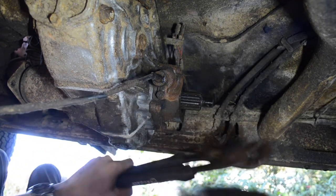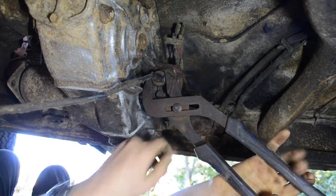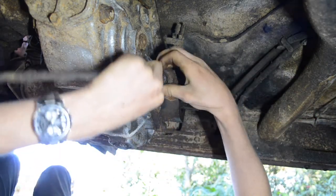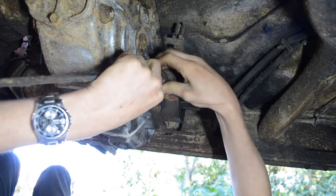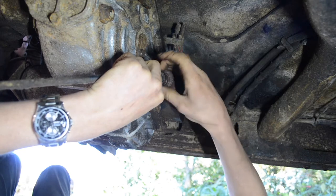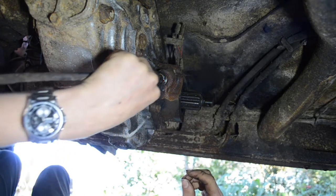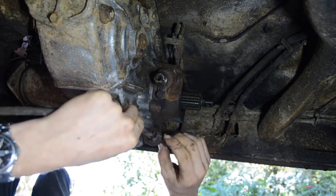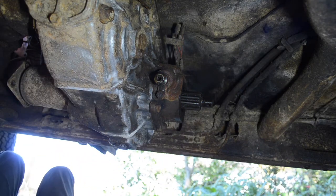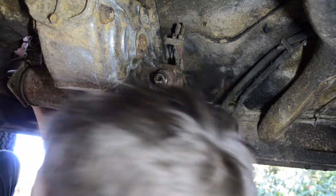There's the channel locks. Oh, boy. I don't know. I'll have to look into it. Oh, that's not too bad. Assuming it's spring-loaded. Maybe not. I thought it was spring-loaded. Pretty simple. And that tells you how fast you are going. Awesome. I'm gonna go ahead and route it up.